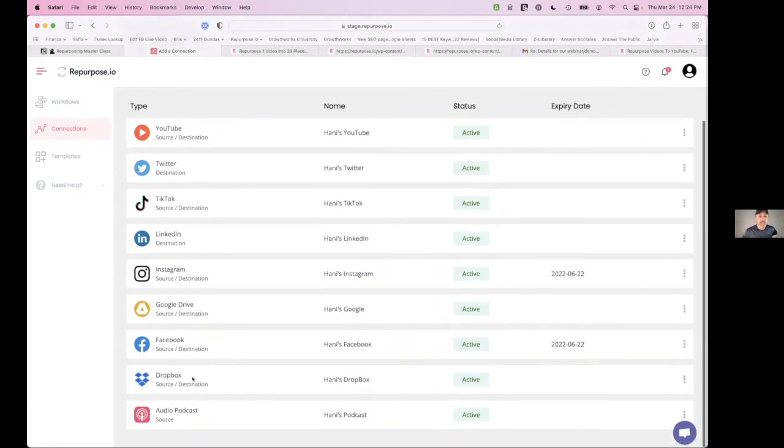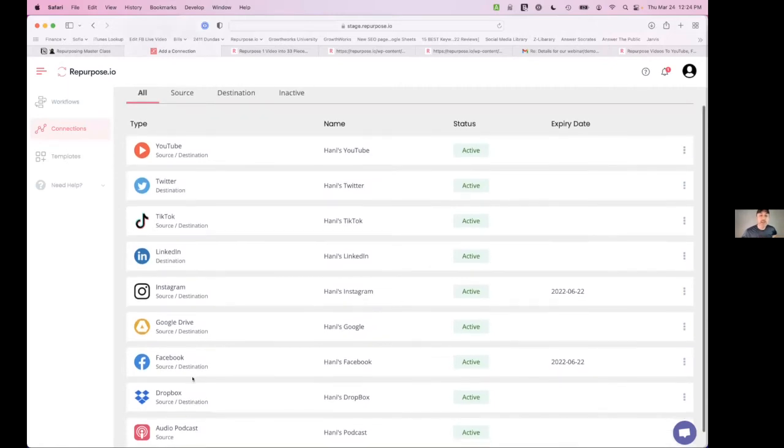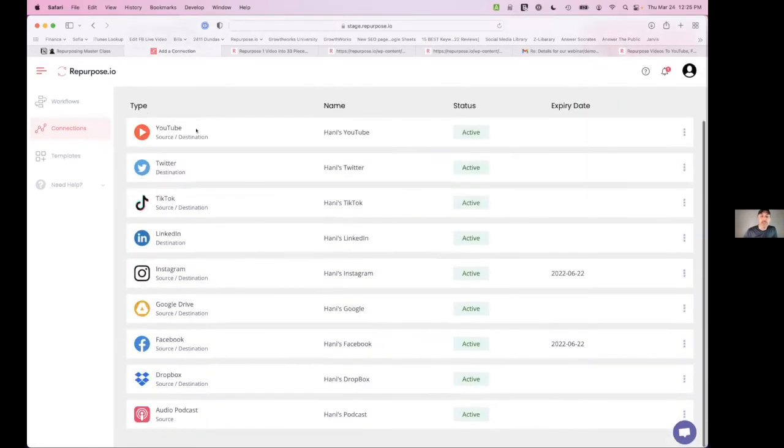Once you have your connections, you just do that at the beginning, and then it's one and done, and you're all set. Some of them do expire. That's a security thing, like Facebook after six months or so, or if you change your password. Then you can just go in and click reconnect or reauthorize, and you're good to go. But typically it's a one-time connection. So don't feel overwhelmed.